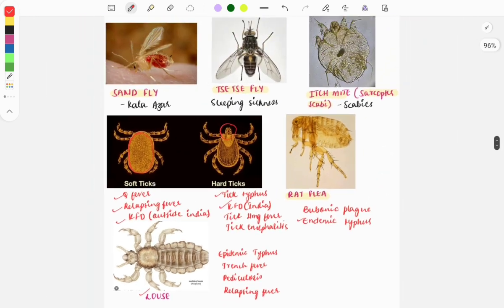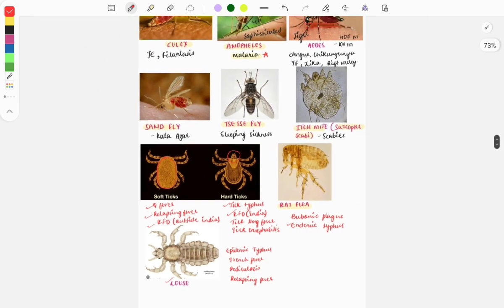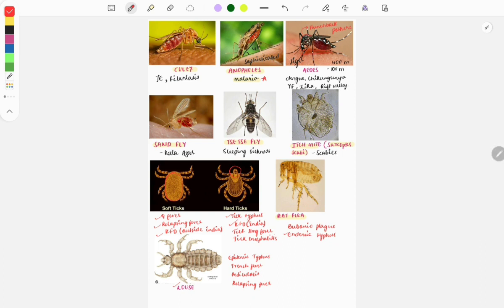So these images and the disorders are very important. I suggest you take a print of this page or write all these points on a paper and stick it on your study table, so that whenever you look at it, it will be a revision for you and you will remember the things very easily. Because these disorders are not easy to keep in mind, as we get mostly confused between the mosquitoes, the hard tick, and the soft tick, as the names are repeating, like epidemic typhus, endemic typhus. So it's very confusing. So if you stick these images on your study table, it will help you and clear all the confusion.